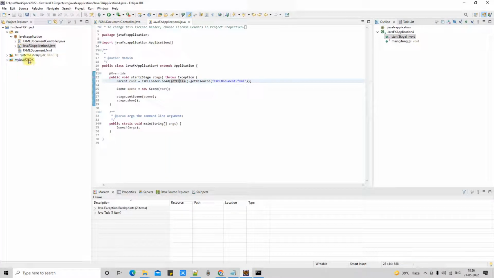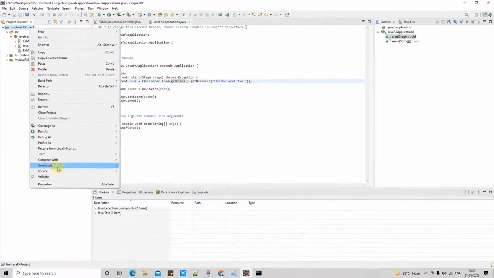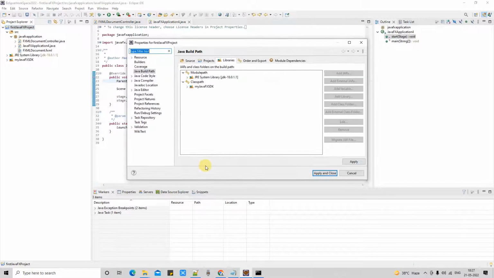So let me take you back here in this Eclipse. And guys, you can see we have Java 18, and I told you earlier that Java 18 doesn't come with the JavaFX SDK. At the time of loading all the JRE libraries and important class files, the system doesn't know to load the JavaFX SDK, even though we have integrated this in our project. To force the loading of the important JavaFX files, we need to provide the VM arguments here.